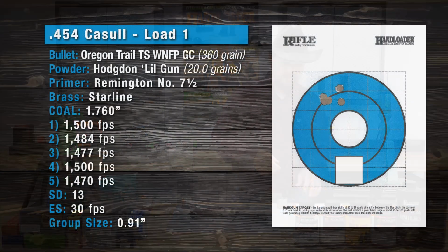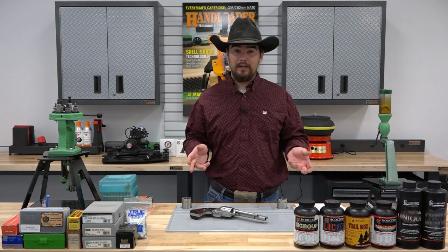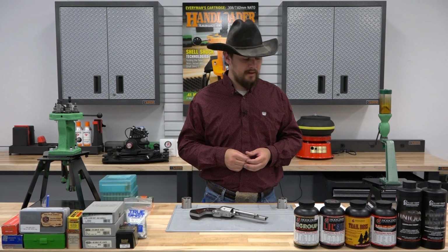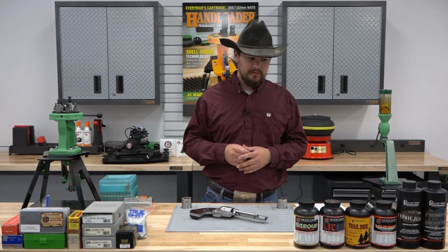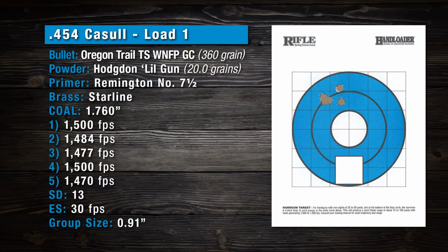We used H110 Lil'Gun powder, a 20 grain charge. We got a standard deviation of 13 and a group size of 0.91 inches. Not bad for the first group of the day, and I'm pretty impressed with those. Anything under an inch, I'm going to be pretty happy with. And that's a pretty stout load using the 360 grain Oregon Trail wide nose flat point with the gas check.